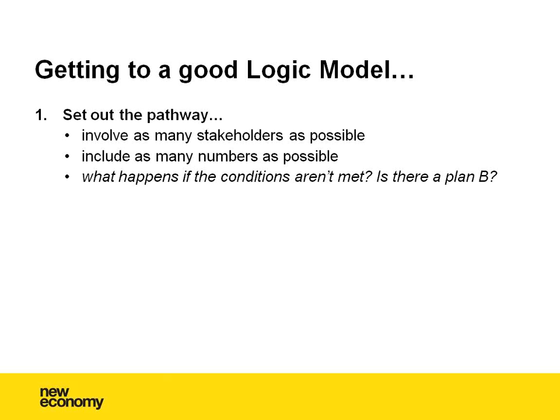I've talked about that point about having as many numbers as possible in your logic chain as early as possible, because that will help you when it comes to working out your costs. You can say, okay, we're going to deliver 50 of those or 10 of those. The average cost of one of those is this.